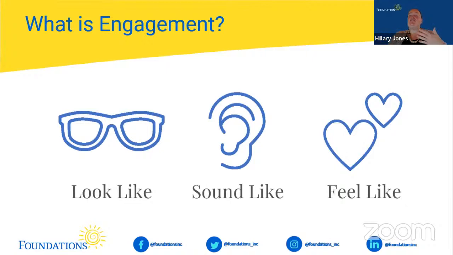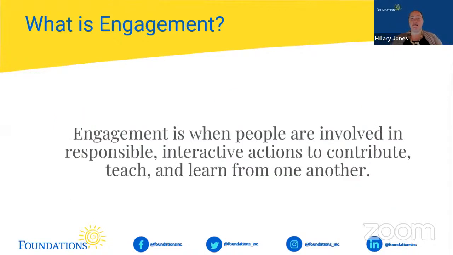So it can look like a lot of things. And that's the thing about engagement, is it's not going to look the same for everybody. But for our context and for our conversation today, I'm going to say this, that engagement is when people are involved in responsible, interactive actions that contribute to, teach, and learn from one another. And that can go both ways. That can be students where they're contributing to teaching and learning, and where the adults are doing the same thing.